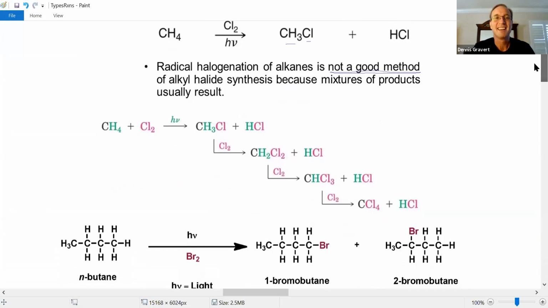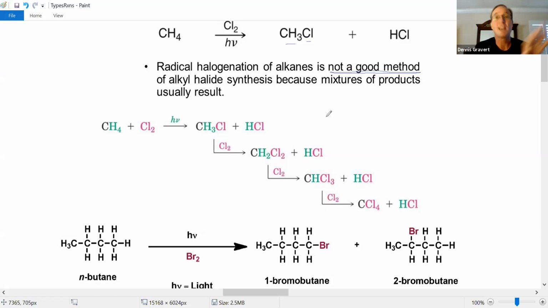The reason for that is as the reaction gets started, you start making that chloromethane, and it's still in the same beaker as these two things. So now sometimes the product will react with your reagent. And so this molecule reacts with Cl2 and you do substitution again. What substitution? That's where you take off this H and add a chlorine. And now this molecule is still in the same beaker with these two. And so now this molecule sometimes reacts with Cl2, and you form this molecule, it turns out to be chloroform. Substitute again, and yeah, there's still a chance this last hydrogen could be substituted out too and form carbon tetrachloride.